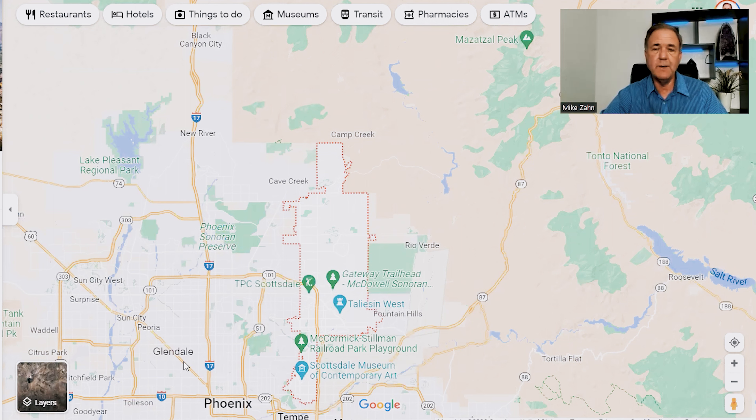If you're going to be working in downtown Phoenix, you'll want to be in South or Central Scottsdale. If you're going to be working in Scottsdale, you can be in either Scottsdale or Fountain Hills. If you're going to be working in Mesa, you might want to consider either one of these communities — either way, you'll have easy access to the Mesa/Tempe area from both Scottsdale and Fountain Hills.